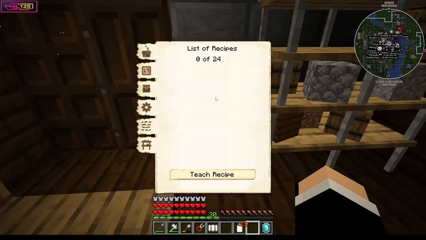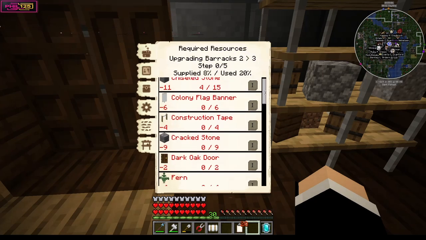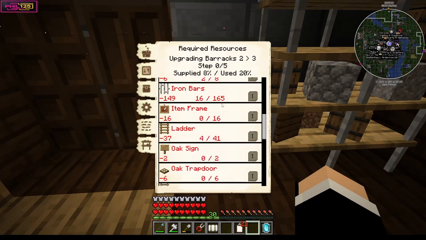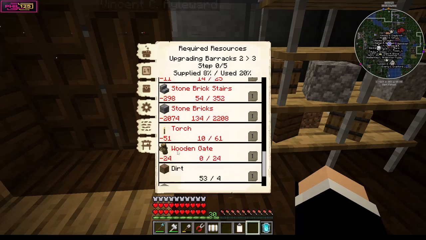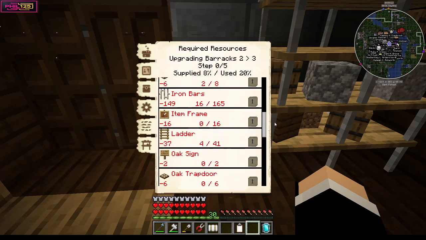I'm not sure what recipes are actually handy for the builders. One thing you always want to look at is your required resources. Orlando's upgrading the barracks, so he needs a ton of stuff. Yes, he supplied 8%. Bunch of bars. A lot of stone bricks. And a lot of stairs. And a wooden gate.